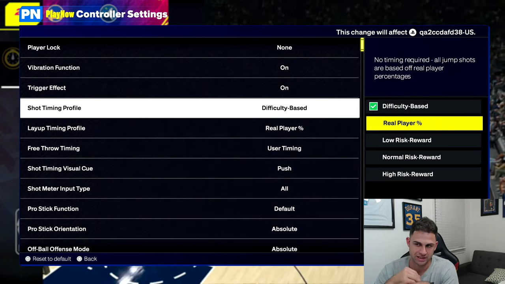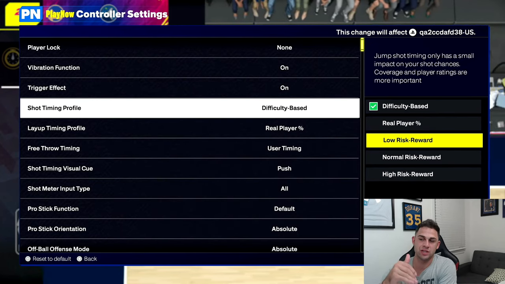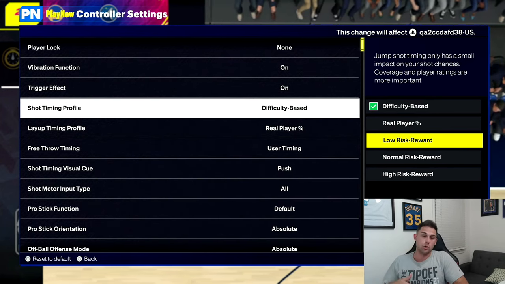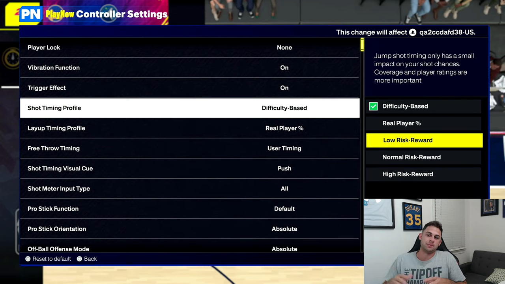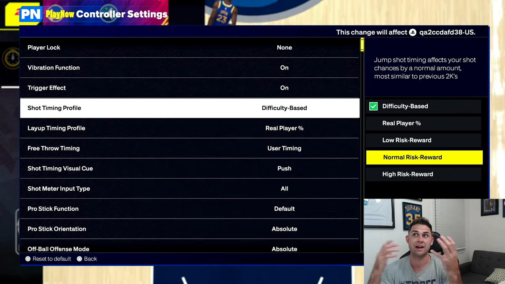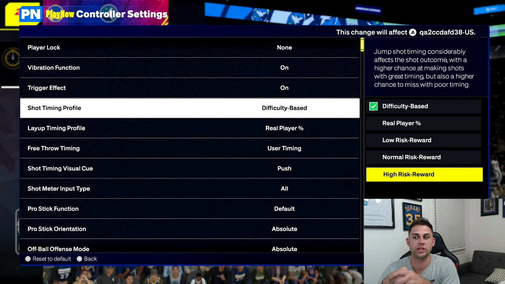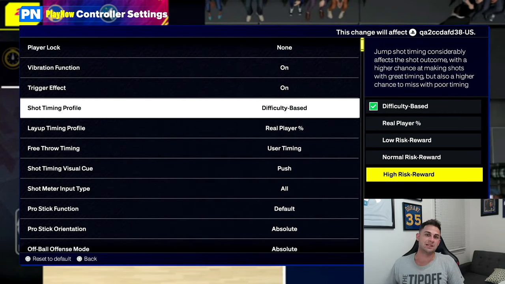I don't know how that's going to work with online gameplay, if that's going to be an option. But you still have real player percentage, low, normal, and high risk. Essentially, you can read the descriptions here, but the higher the risk you go, the more your timing matters. And I'm going to be honest, unless you have bad Wi-Fi or you're just extremely new to 2K, after testing normal and high risk and all these options, everyone's going to play on high risk. Anyone who's average to above average, unless you have bad Wi-Fi, is going to play on high risk because it gives you more control over whether you green or not.